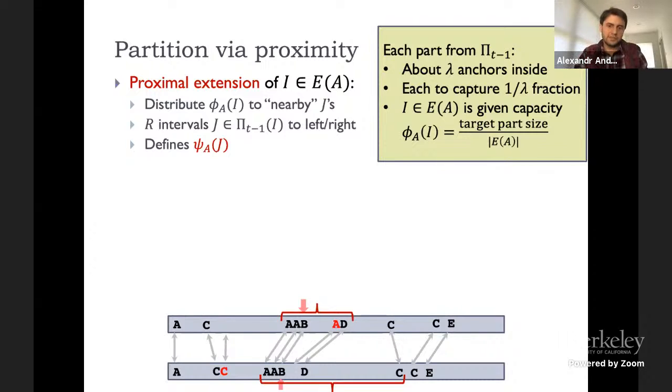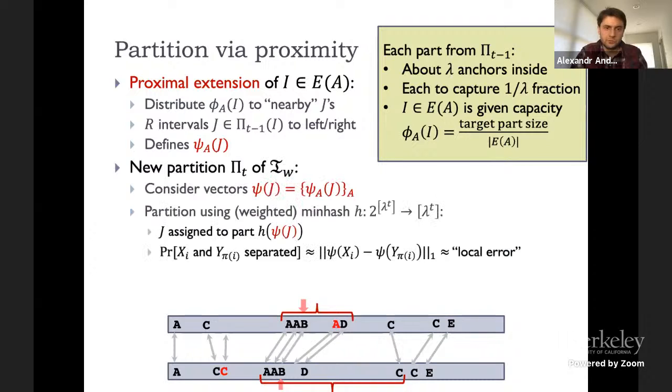But we will not take this to be the part, right? One can think through this and see that this will not work. The amount of error will be too much. So we cannot do this. What we'll do instead is something else. We'll use this partitioning, distribution of the credit or the capacity that each of the strings has. We'll distribute it around neighbors, in this local community kind of, okay? And what we do is the following.